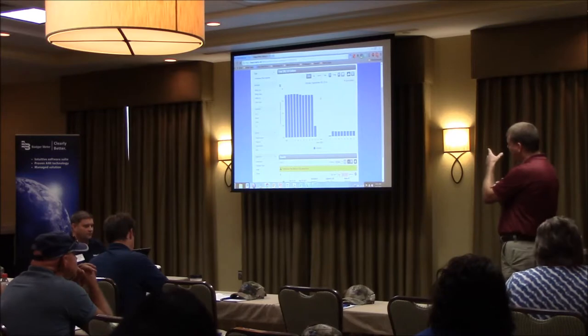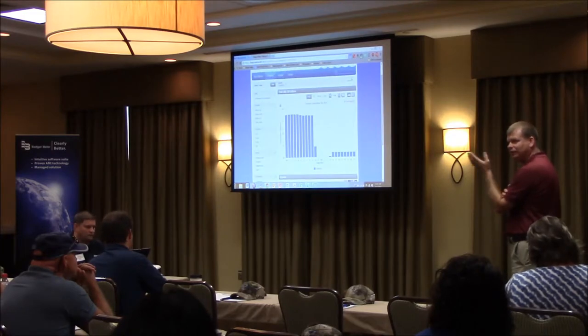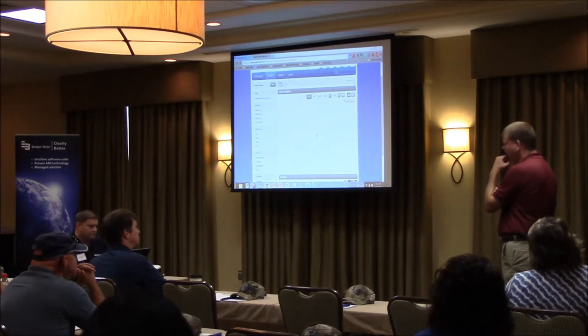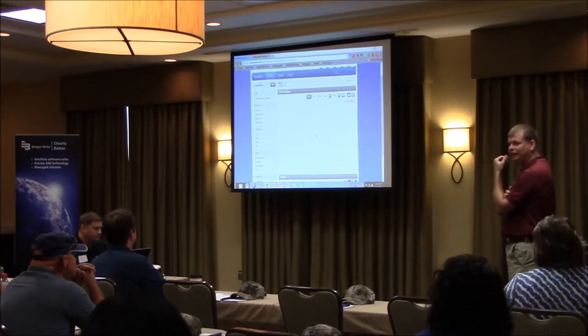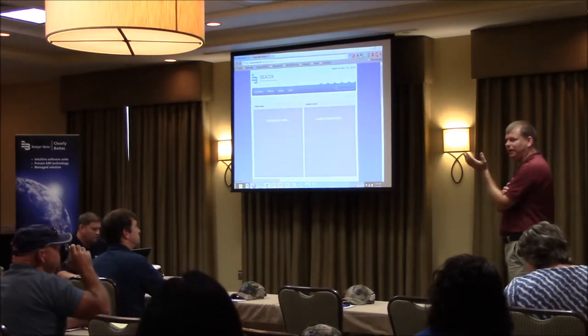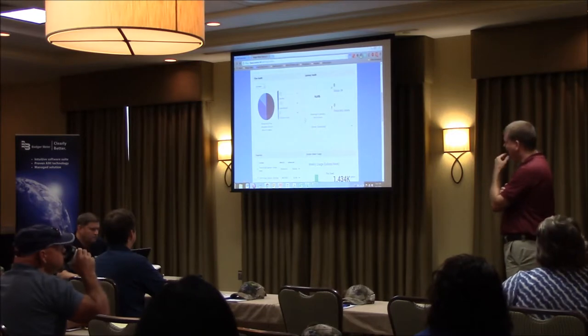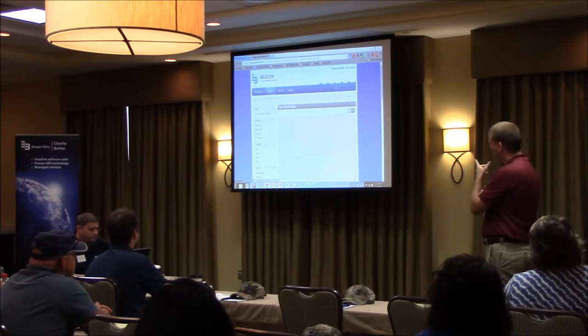And then the flip side: we've got a large leak here, but we also have a customer who has a very small leak that it flagged the first week we had it on there. And it's still there, but I think we've converted this one over to a continuous flow, so we don't keep getting leak flagged on it. We made the customer aware of this, and they have chosen not to mess with it just because it's so small. What they're paying a month for the leak is a lot less than what they'd have to pay a plumber to fix it. They think they have an idea of what it is, but it's not a big deal. It's about a gallon an hour.